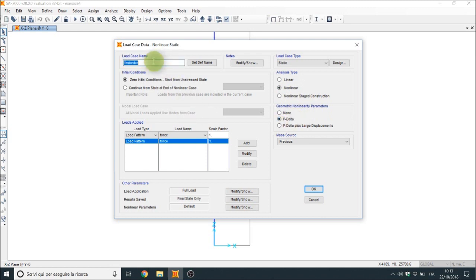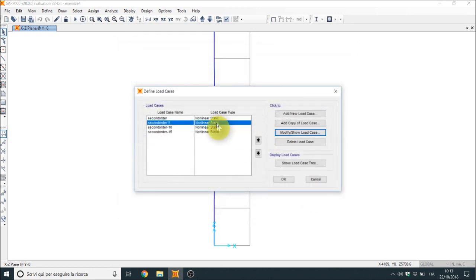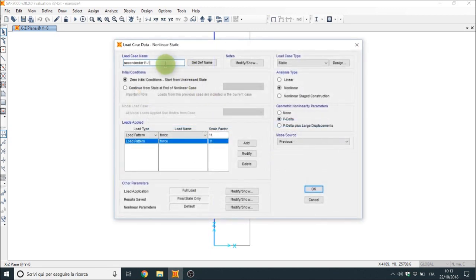I'm going to add different steps. 11. And I can add 13.